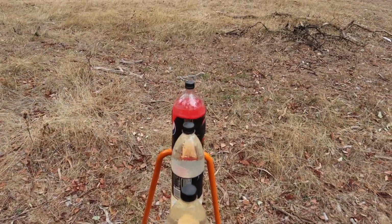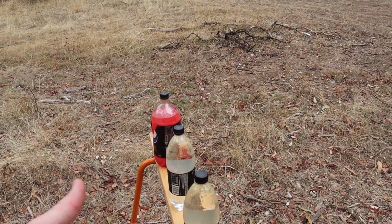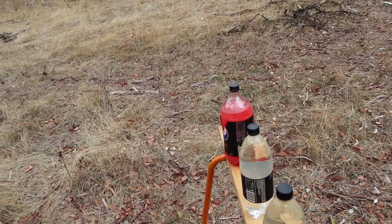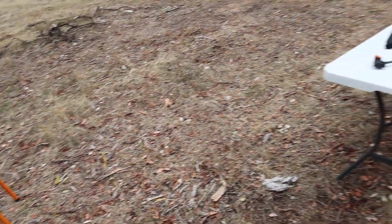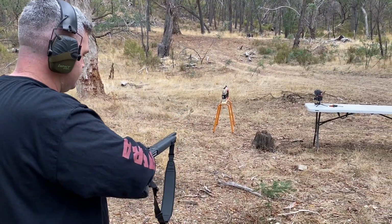And we're going to see how many of these we can go through. Do you reckon we should leave them spaced or put them together? We can do one spaced and then we can do it together. We'll do the spaced one first. Do you want to shoot or am I shooting? Whatever, mate. One each? Yeah. Alright, well, I'll take the first one. Bang, bang.